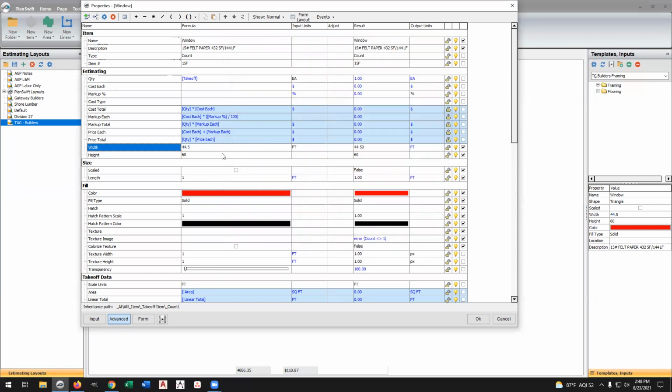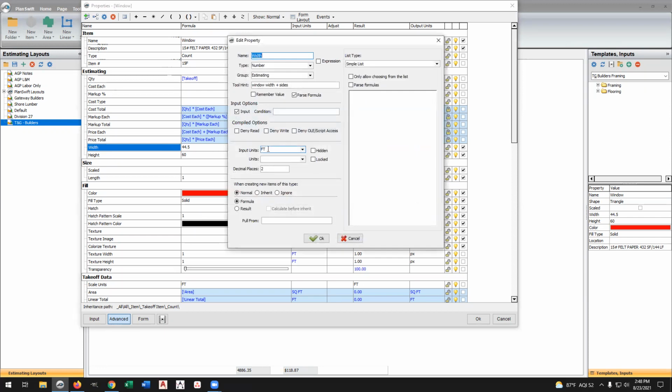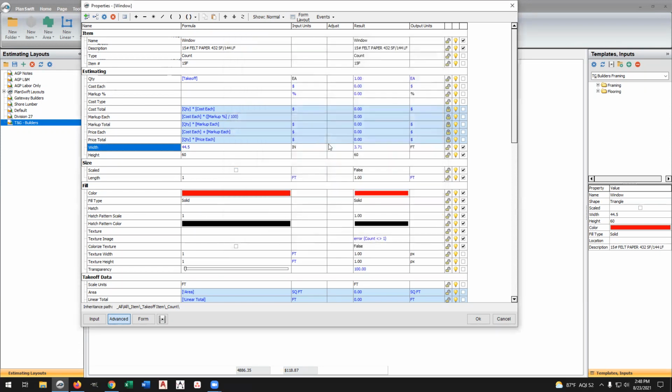So that done. Oh, I know that's not correct. I just wanted mine in inches, and the units it came out in was feet. Yeah, okay, so that's a little bit better. 44.5 inches, 3.71 feet.